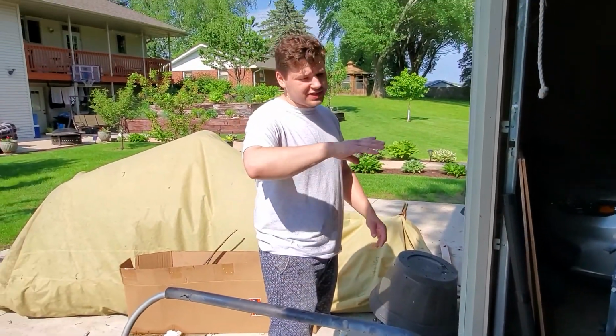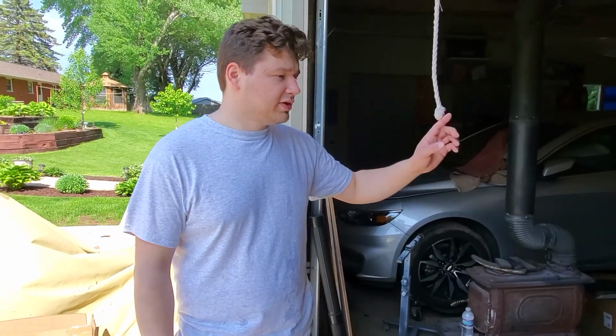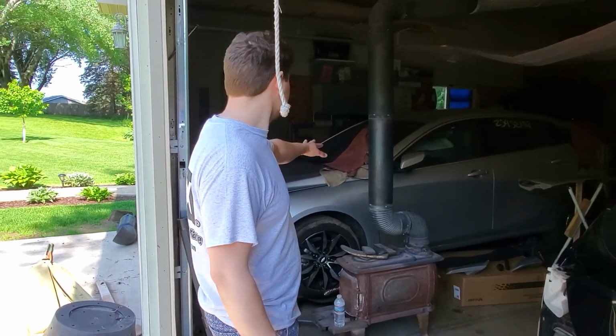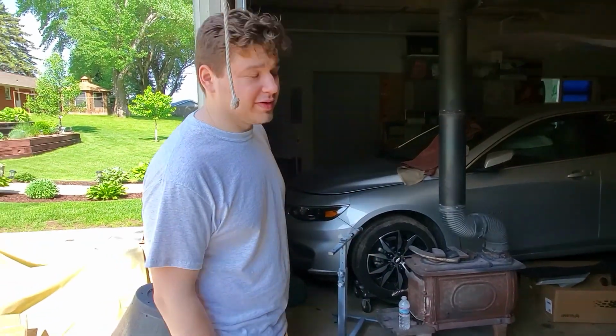Alright, we just finished all the sanding and all the scuffing. At this point, I just have the hood left to do, which I'm going to do inside. So I'm probably going to remove the Ford out of here. Also, the second project that we have, Chevy Malibu, out of here. And then clean up the garage and get ready for paint.